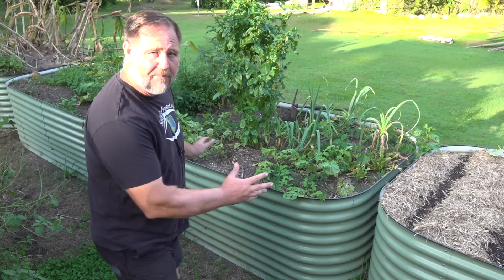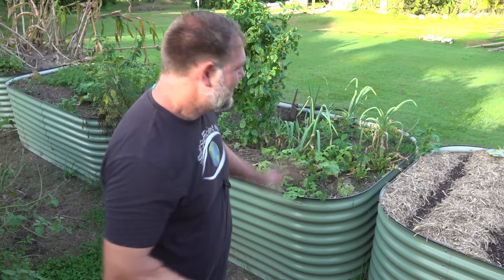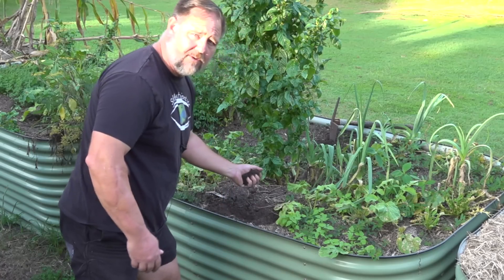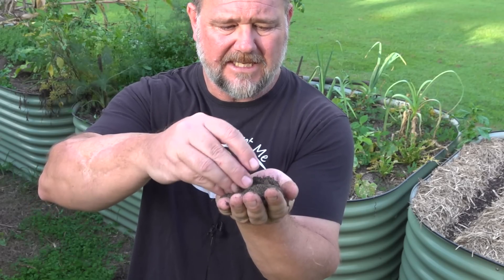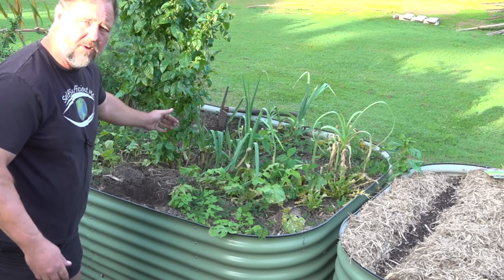The first thing I do when I come up to a bed that needs refurbishing is just walk up to the bed, eyeballing the soil first, check it out, get a handful of it. What's going through my head right now is that the soil is a bit light. It's got a lot of organic matter in it. I like that there's bark and sticks and there are some stones in it — good minerals — but it's a little sandy, or rather just light.